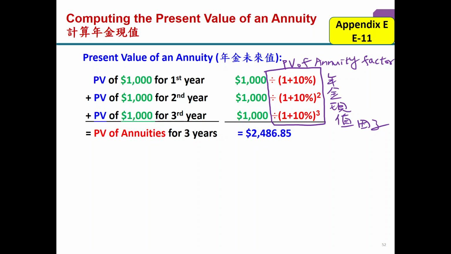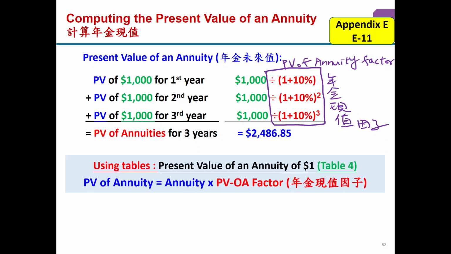So you can use a calculator to get the number by yourself or use accounting's help to get it. Depends on you. So I know how to get the annuity's present value, 年金现值。Based on the annuity, 年金, what's our annuity? $1,000 each time. Then times the tables we provide to you guys. Okay? So I can get the result. Any questions? No problem?